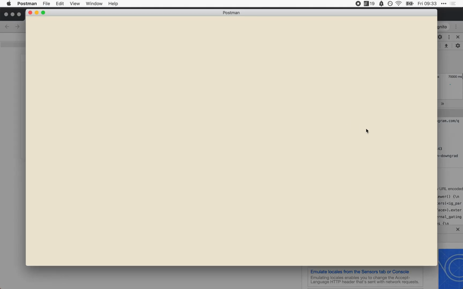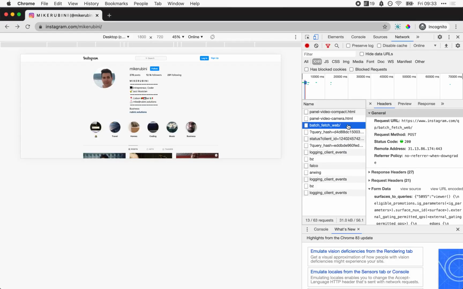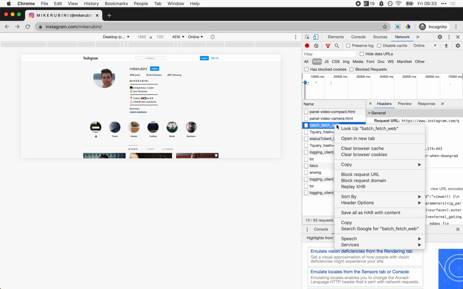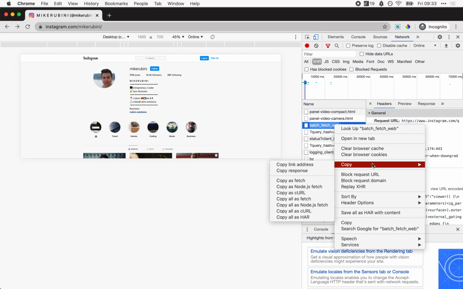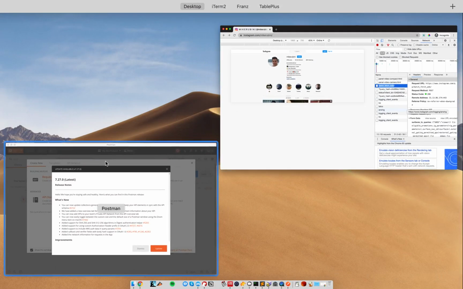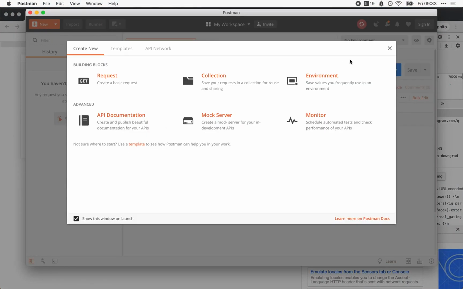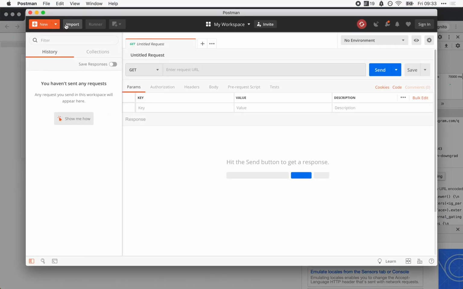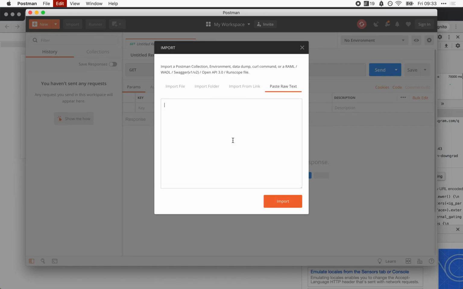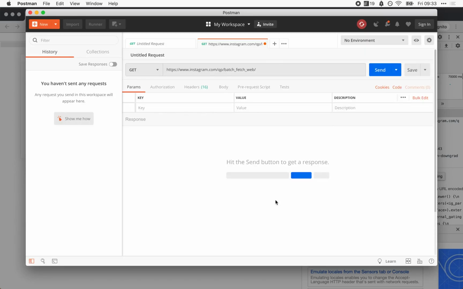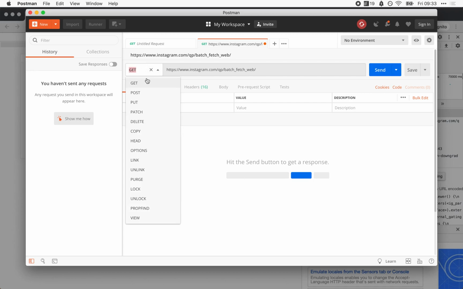I open it, and then I go here on the request that I want to emulate. I right click on it, then I go to Copy and Copy as cURL. Then I go on my Postman and I go into Import, Paste Raw Text, and I import. And yeah, that's now imported the request.